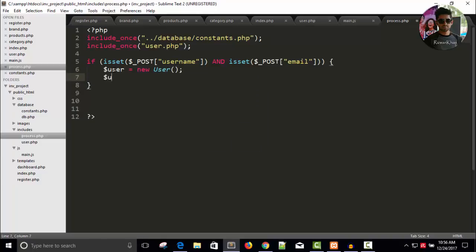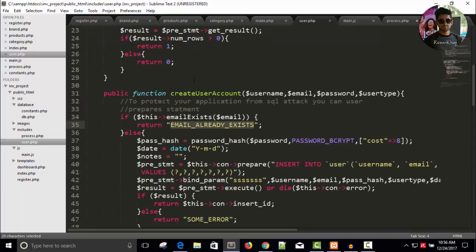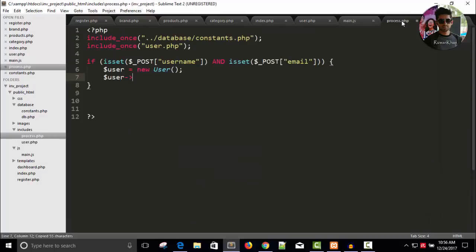I'm going to call the user functions. So here create user account, copy this and paste here. So it's a $username. We have already functions like $_POST.